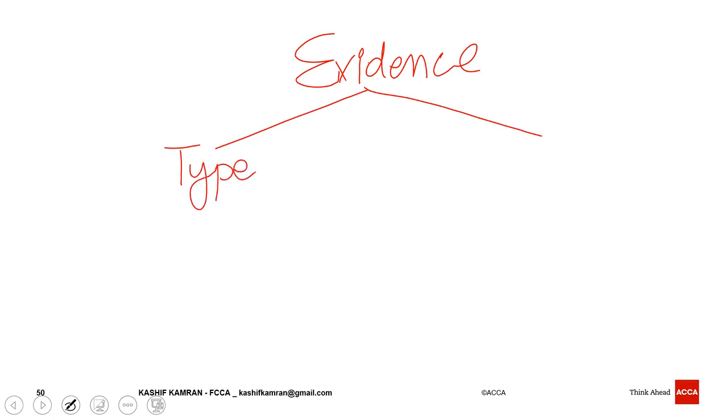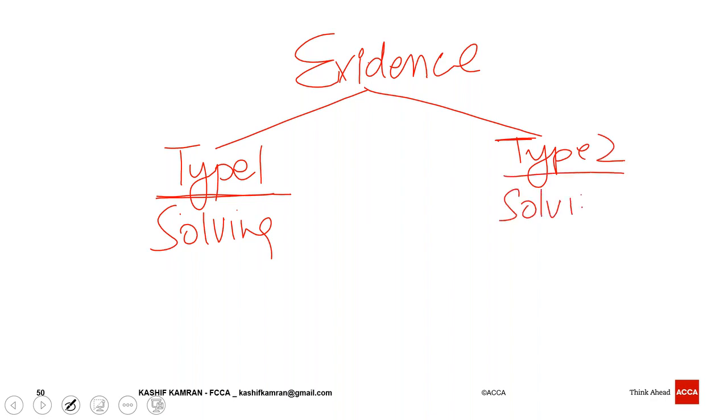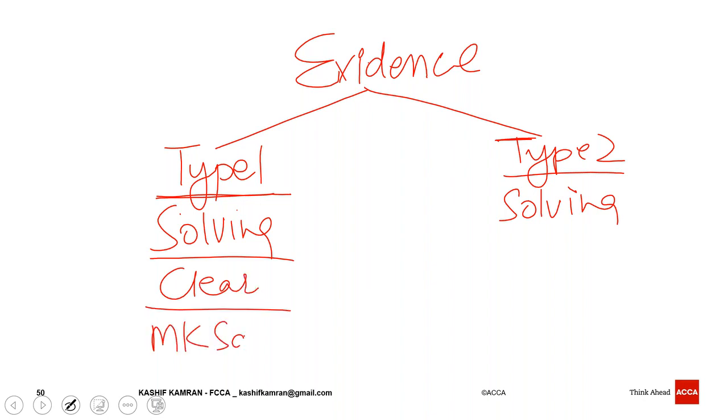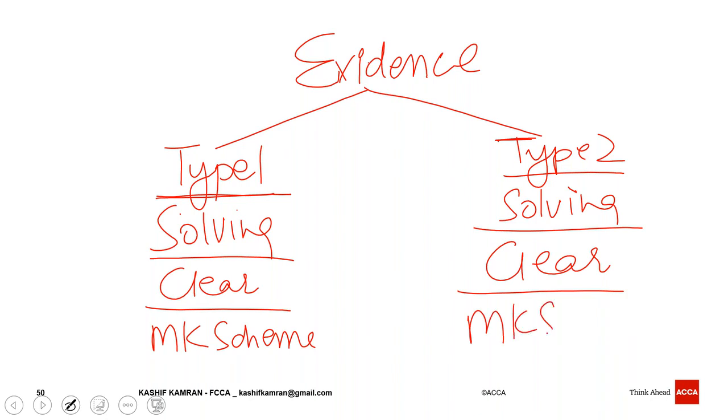Okay, now just one final 5 minutes and moving towards the agenda for day 4, which is to work on other assignments. Please be very realistic when you are attempting a question on evidence in P7. Be very realistic with type 1. Please try solving questions on type 1 and type 2. There are few on type 2, but there are many on type 1. Please ensure that you are clear with type 1 and you know the marking scheme, how the marks have to be allocated. You should be clear with solving type 2, you should also know the marking scheme of type 2, and you should know what the difference between the two is.